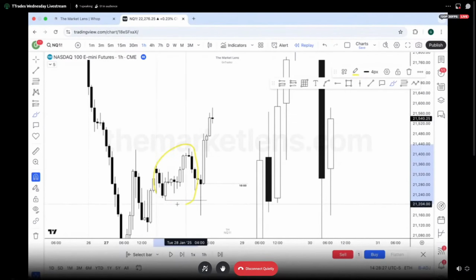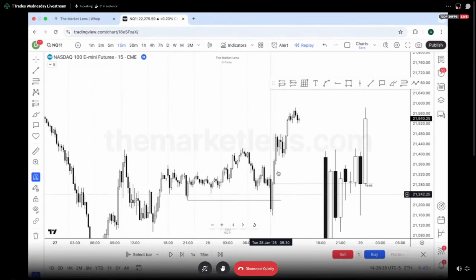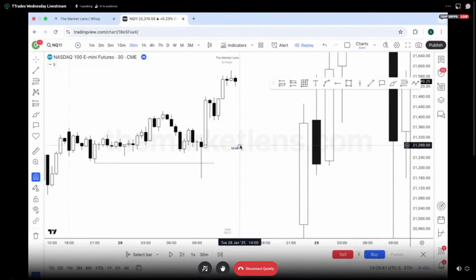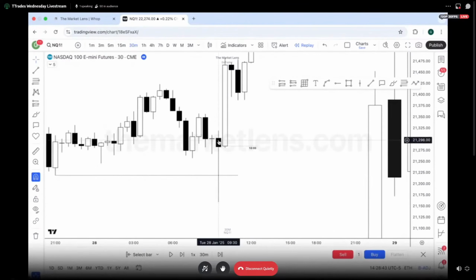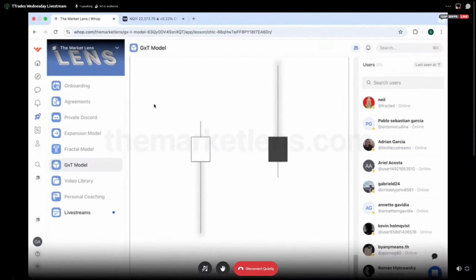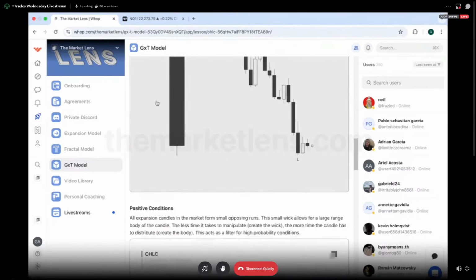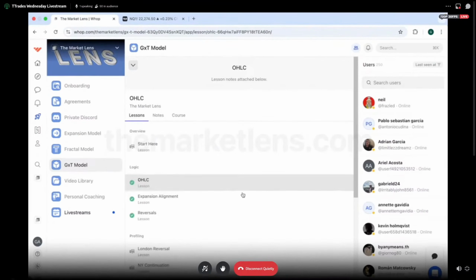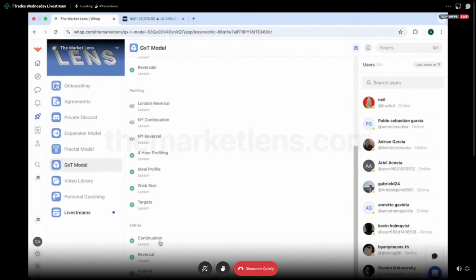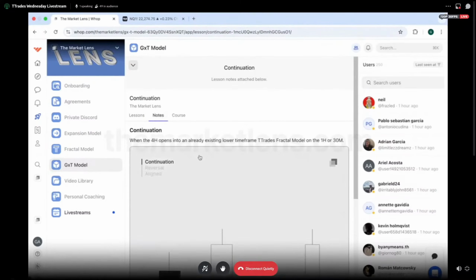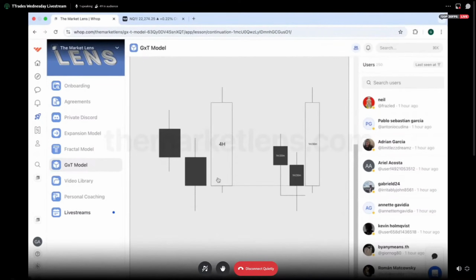And so here we have the previous two sessions consolidating. So when we run that out at a key time, so 9:30, then that adds narrative, right? 9:30 manipulation, 10 o'clock expansion. And what forms the low of the day? Or what forms the low of the 6 a.m. candle? It is a fractal model, right? So this is an example of price opening up within a fractal model. Let's go back to that. It is continuation, right? This is when 10 a.m., right? Previous candle already reversed. The next candle just continues, right? Open it within a fractal model.